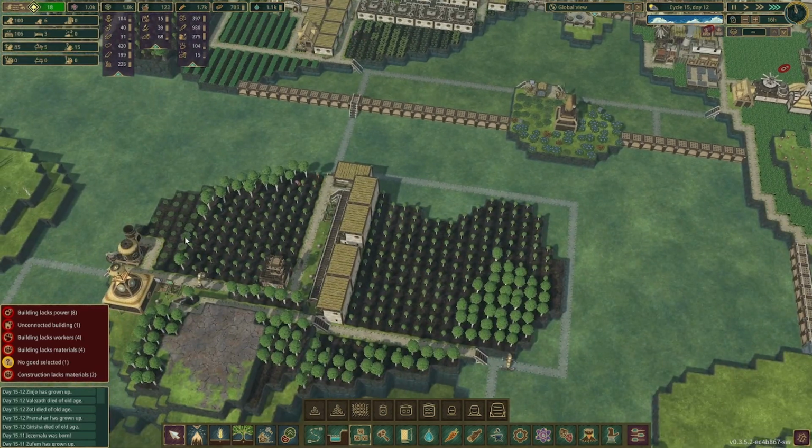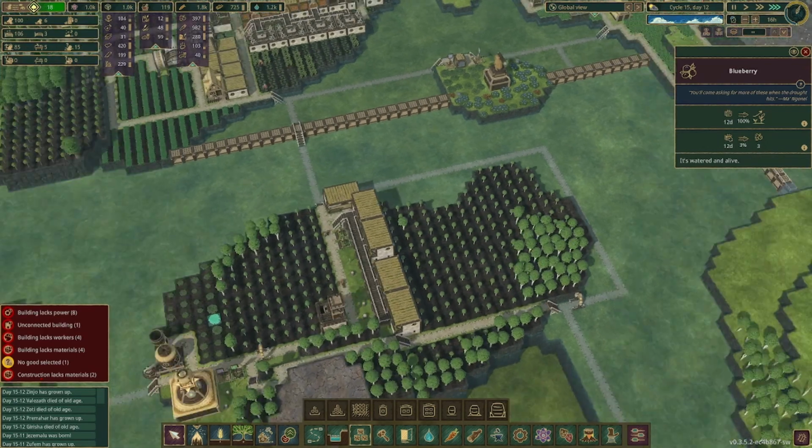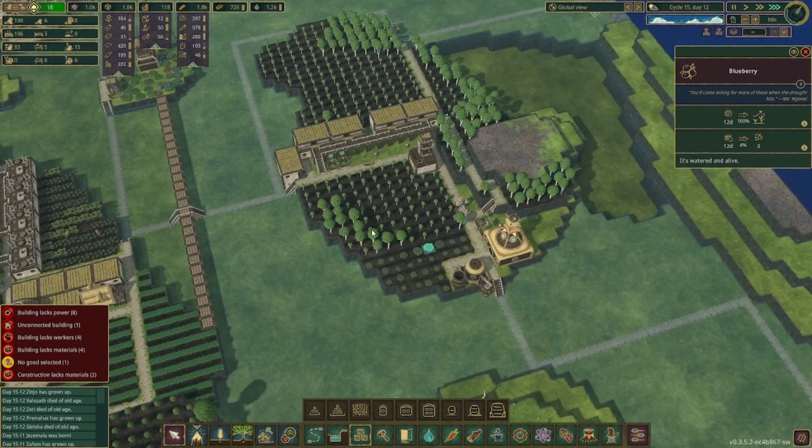These berry bushes are almost done, I think. Oh, they take 12 days to grow 3 berries. Oh my gosh, this is terrible.